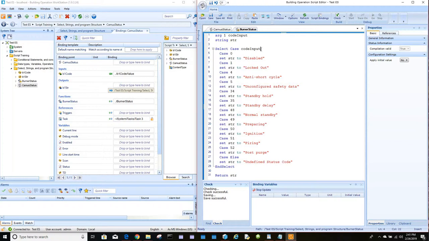However, if you were trying to accomplish something like this on B3 controllers, then this is not available to you. So you would have to do something like this with if-then else statements.